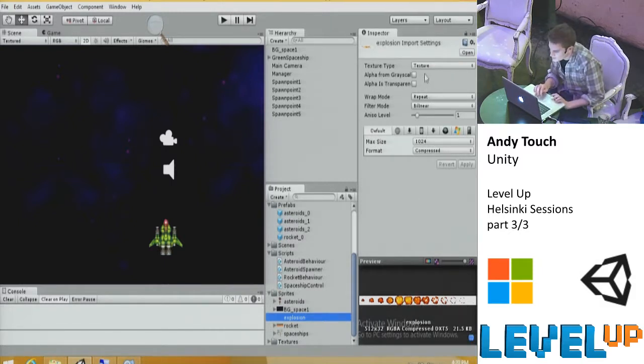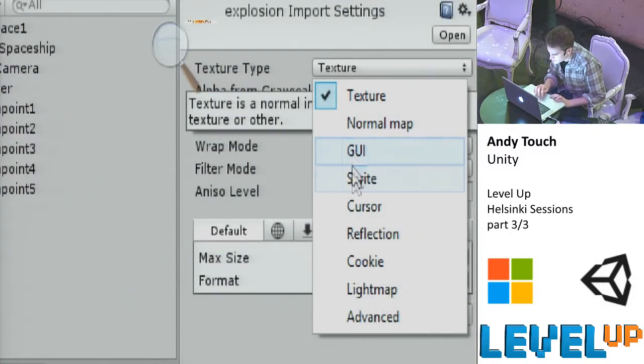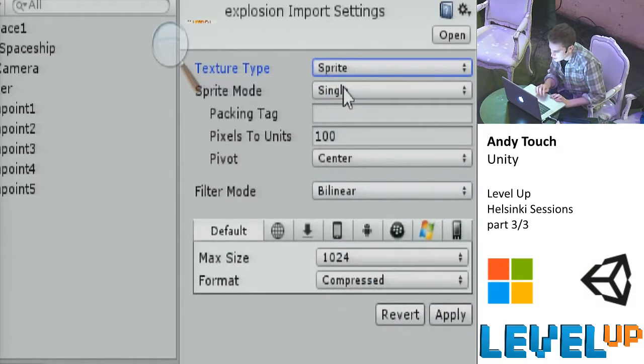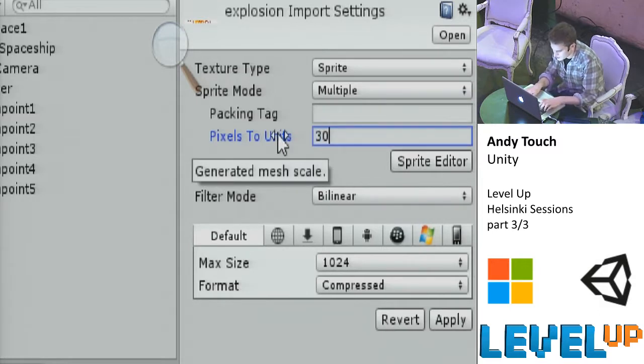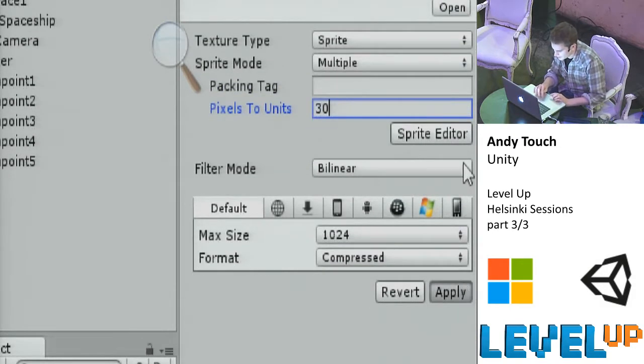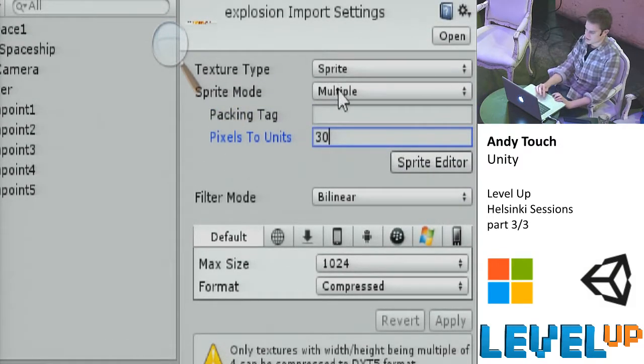So what we want to do is go to the texture type at the top of this sprite sheet, change it to a sprite, change the sprite mode to multiple, which we've done many, many times before, change the pixels per unit to 30, and click apply. So sprite, multiple, 30, apply. Nice and straightforward.